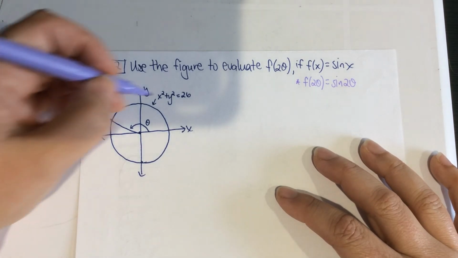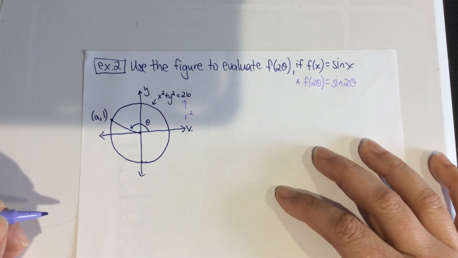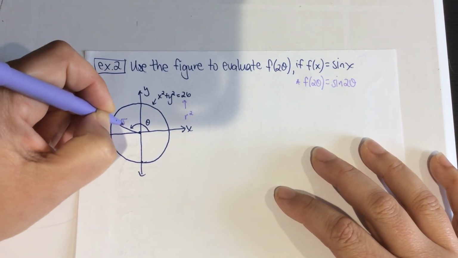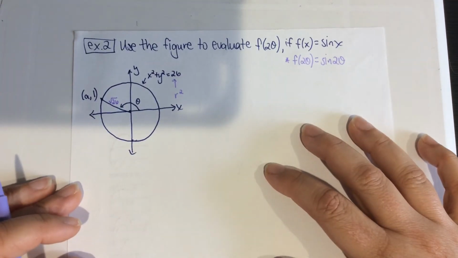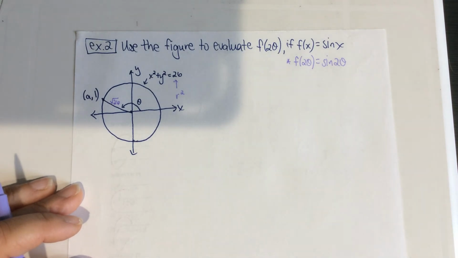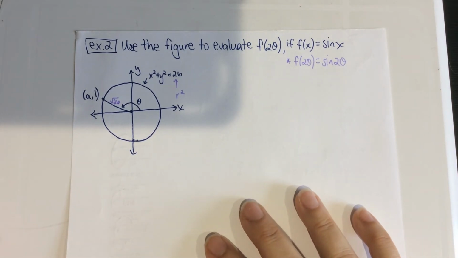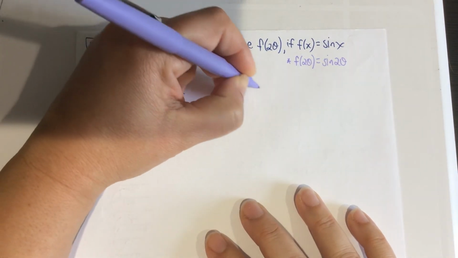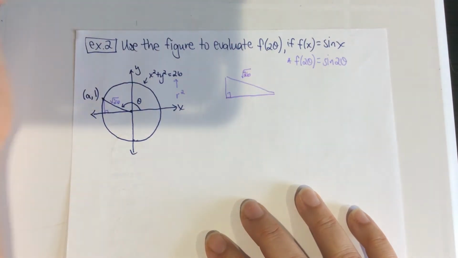So I know that this is the r squared, right? That's the r squared. That's the equation of a circle. So I know that the radius is the square root of 26 because I know the equation of a circle. We're actually going to cover that in a future chapter, but you guys have talked about circles for a lot of years now, so hopefully you remember that. X squared plus y squared equals r squared. And then I can make a triangle. I'm going to kind of extract that triangle out of the picture. I've got the radius. Whoops, that's a 26, sorry.